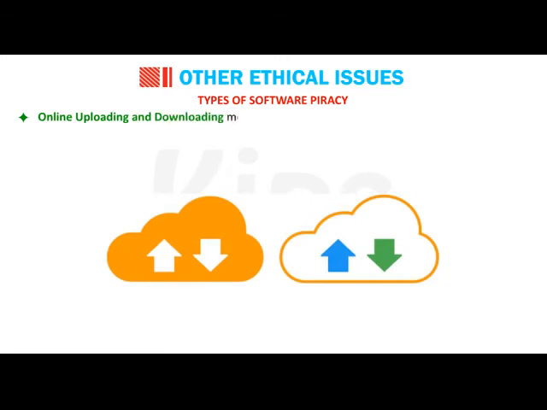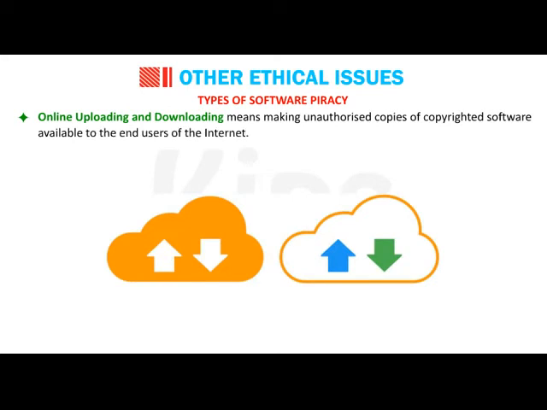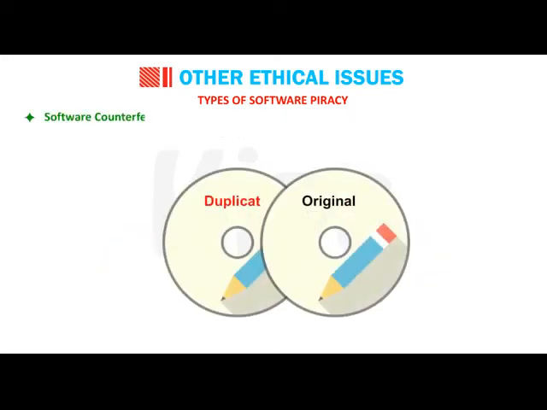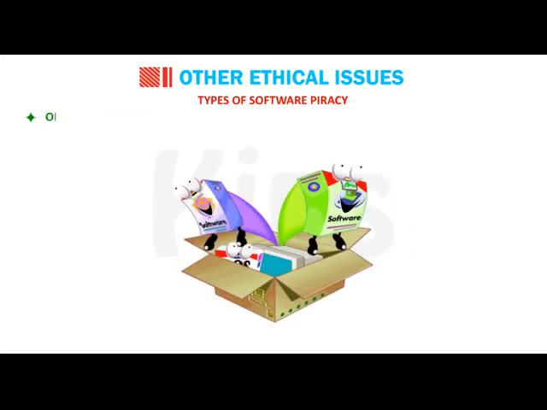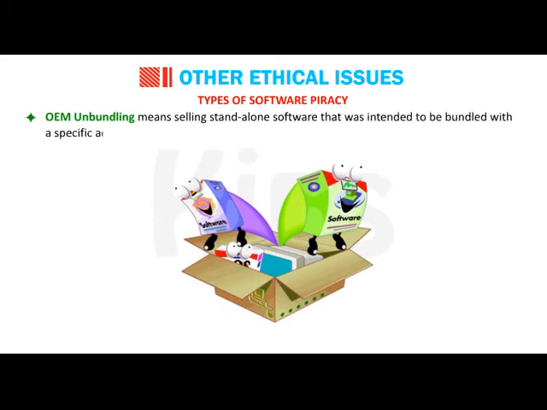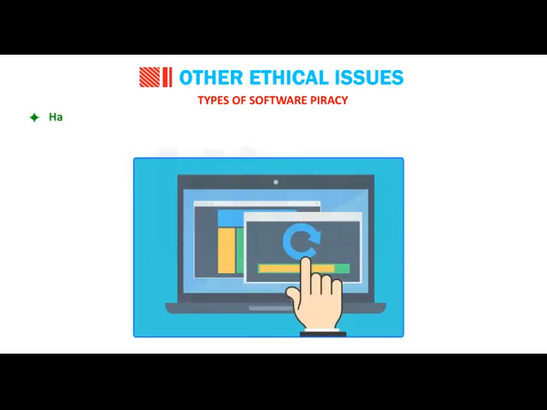Online uploading and downloading means making unauthorized copies of copyrighted software available to the end users of the Internet. Software counterfeiting means illegally duplicating and selling copyrighted software in a form designed to make it appear legitimate. OEM unbundling. Selling standalone software that was intended to be bundled with a specific accompanying hardware such as device drivers.